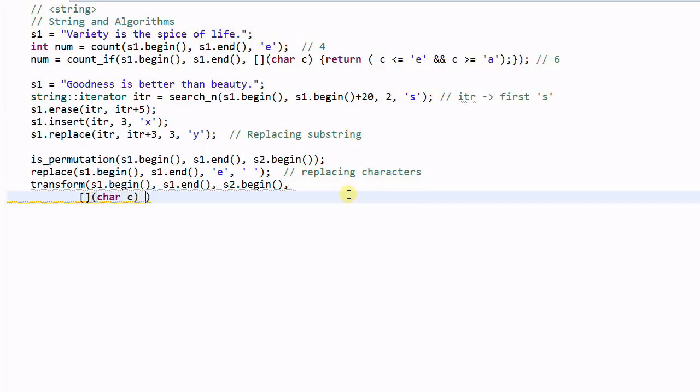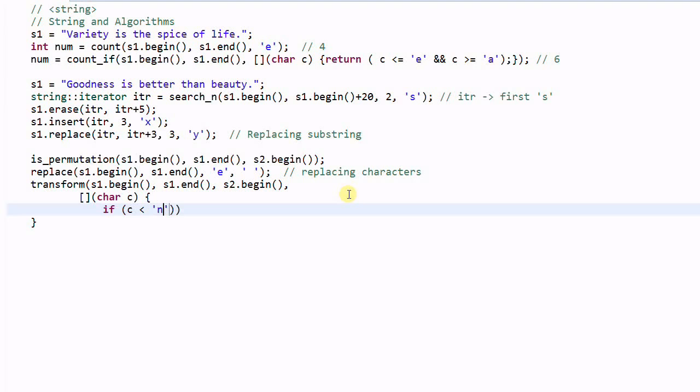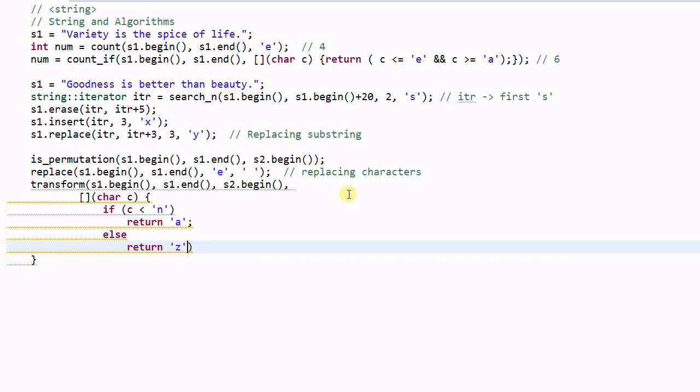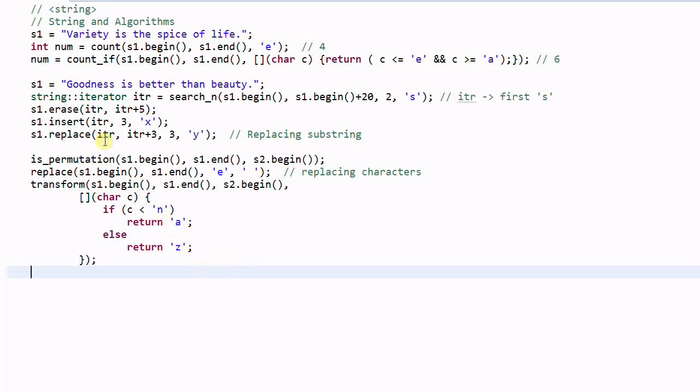Char c, if c is less than 'n', it will return 'a', else return 'z'. This will replace all the characters that are less than n with a and bigger than n with z, and then save the result into s2. So in the end, s2 will contain something like this.